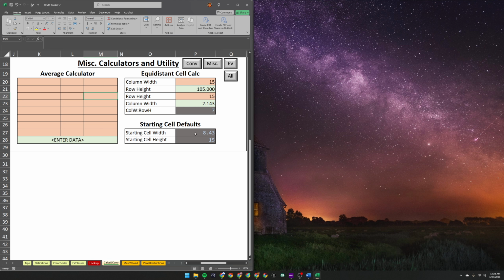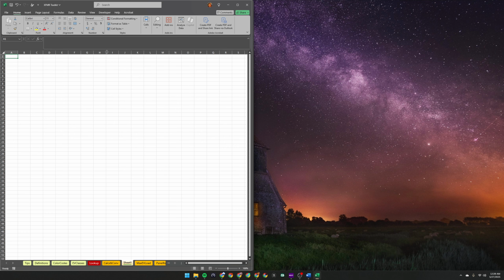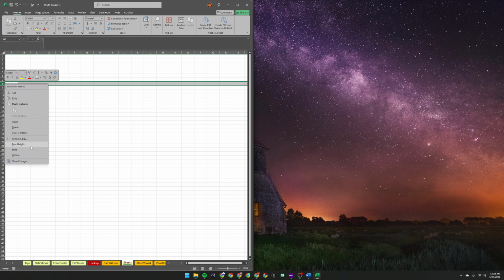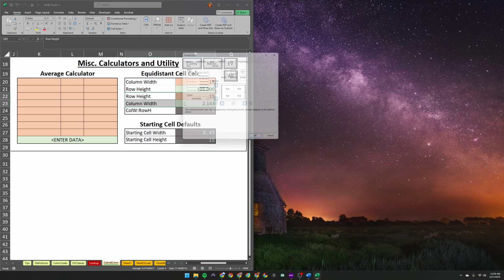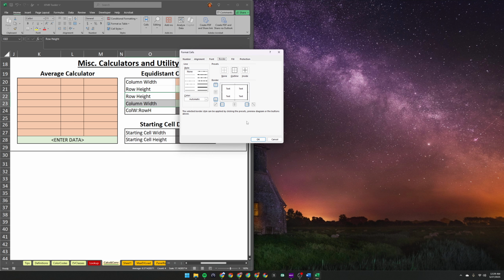Also, starting cell defaults: if you were to do a new tab, just knowing what the column width is, 8.43, and the height should be, I think, 15. That's there. Also, if you need to convert, it's a weird quirk of Excel that the column widths and the row heights are different units. And so that is just one thing that I included in here as well.